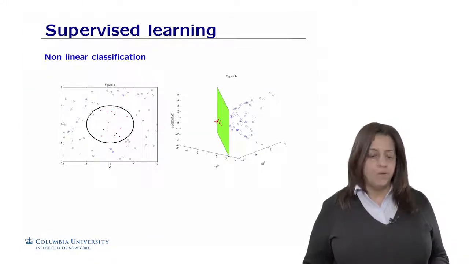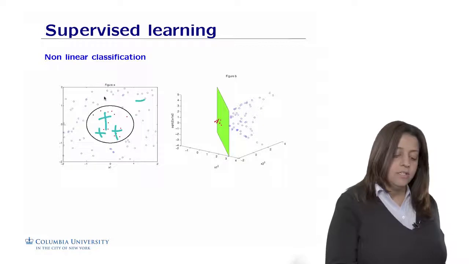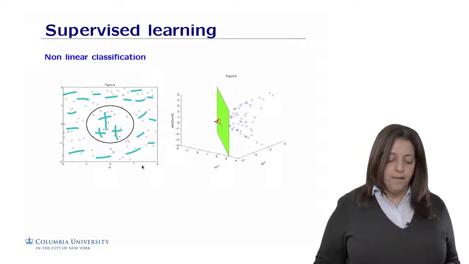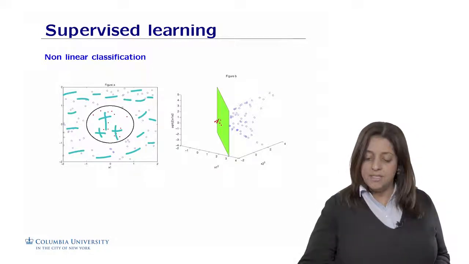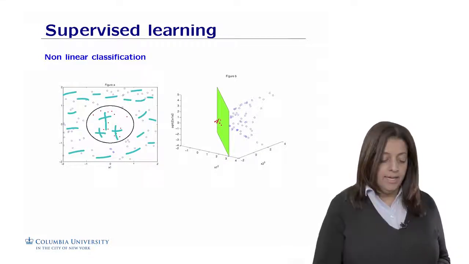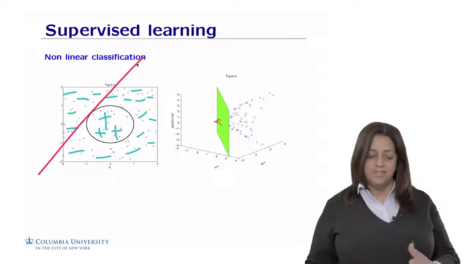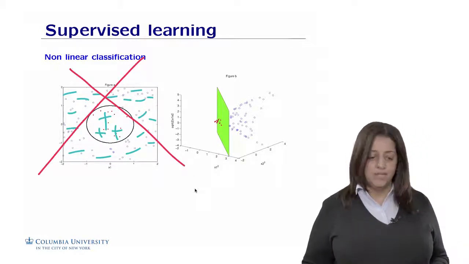Classification could be a little bit more complicated, such as this example here. Suppose you have all your positive examples in the middle, surrounded by lots of negative examples. It's not feasible to find a decision boundary that is linear to separate the data. The reason is that no matter how you would pick your line, the line would do a bad job at classifying positive from negative examples. Wherever I've picked the line, it's going to do poorly on the data.